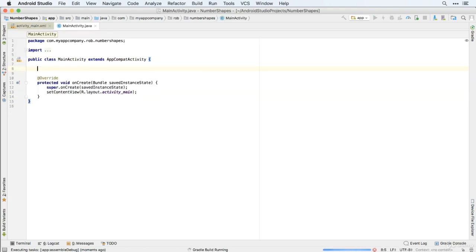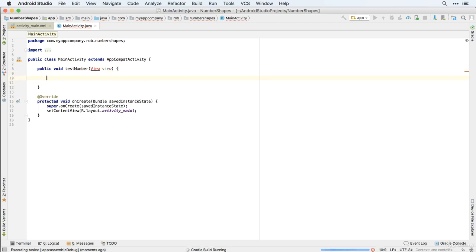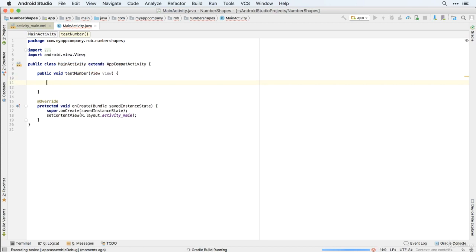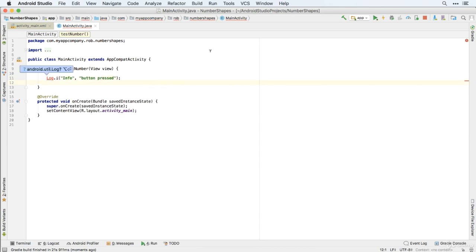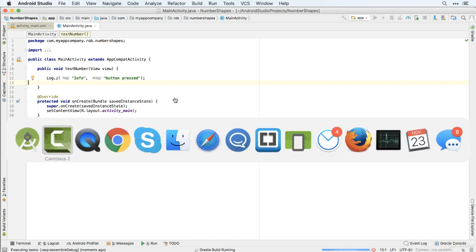So as per usual, let's create a method called testNumber, which is called by a view called view, which logs button pressed. There we go. And I'll rerun the app so I can test that.